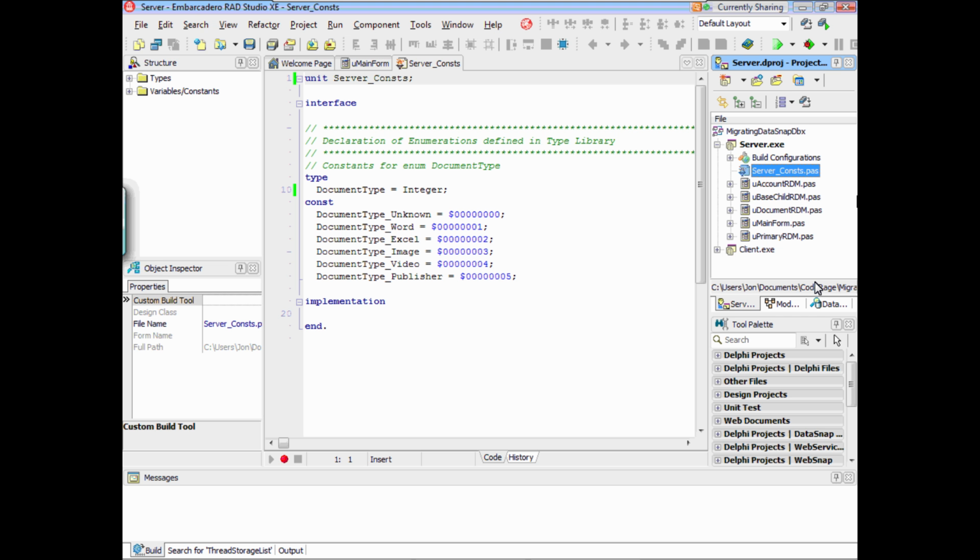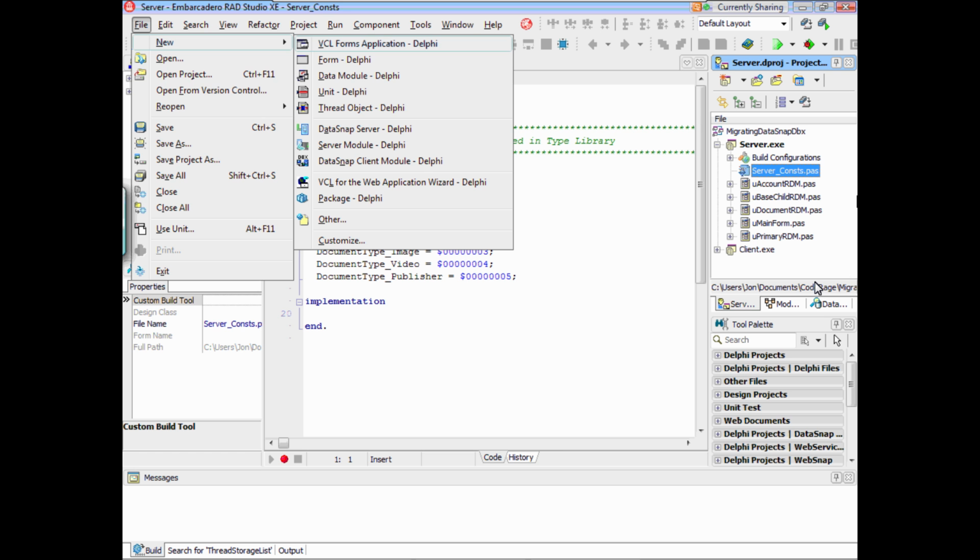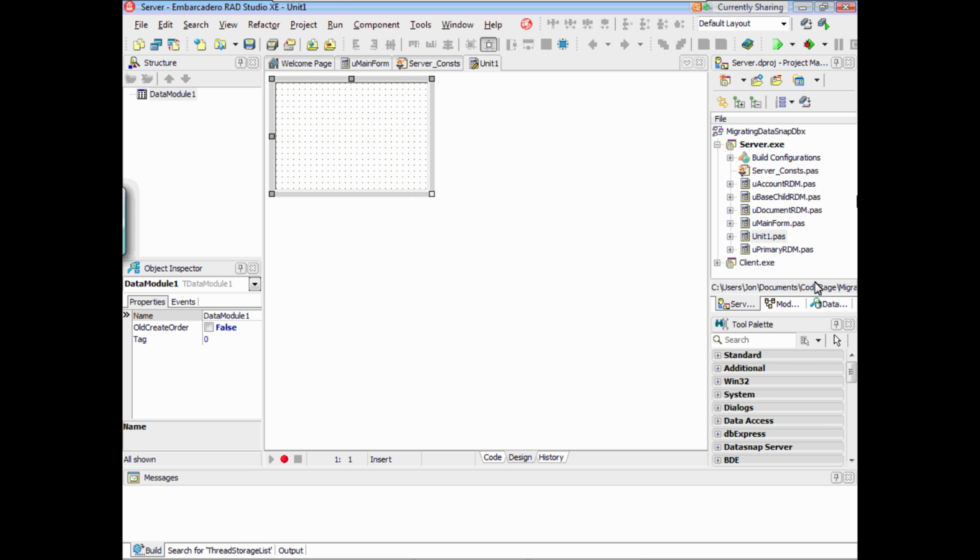Okay, next, I'm going to add a data module to hold the DataSnap components that the server needs. On the data module, we need a DS server component, and then you'll need a communication handler, TCP or HTTP, or you could use both.